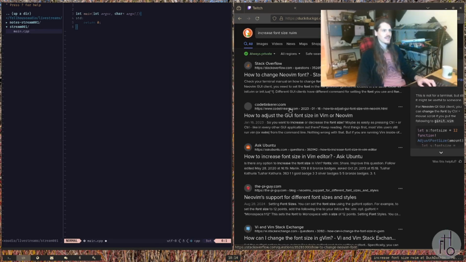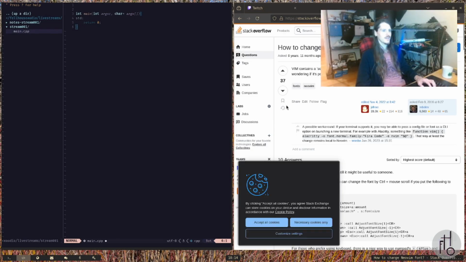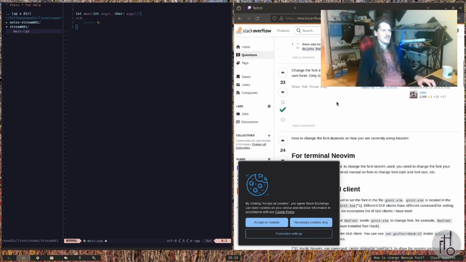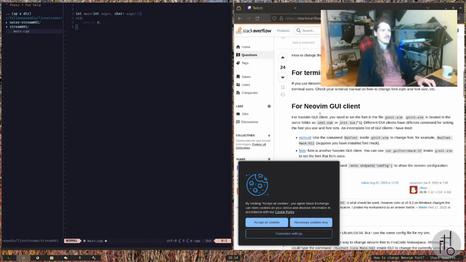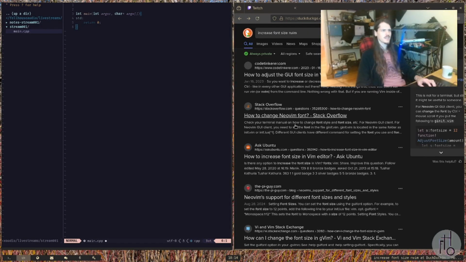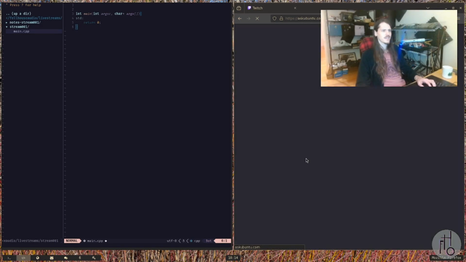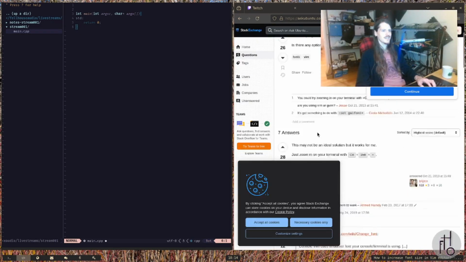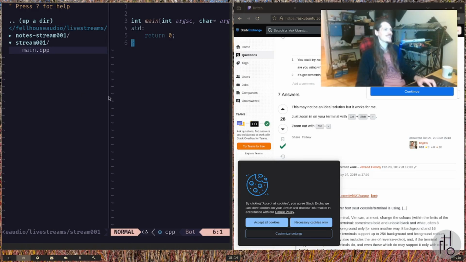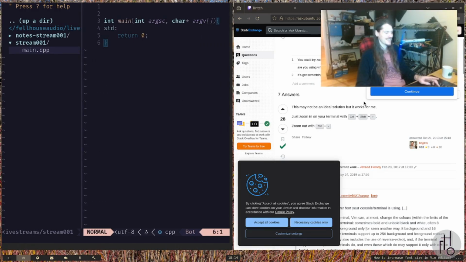How do I do that? Oh, is there a quick way to do it? Maybe set GUI font. That looks pretty good. Zoom in, just zoom in with your terminal. Okay, wait, I thought I tried that. Oh, all right, well, there you go. That's perfect. That's what I want.